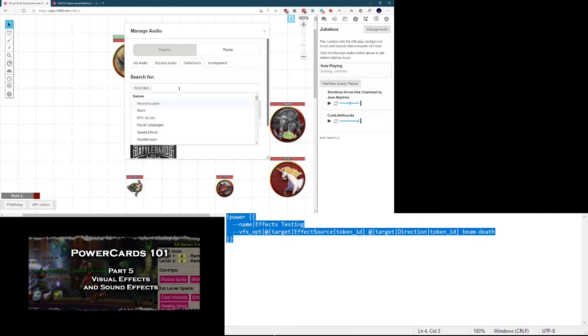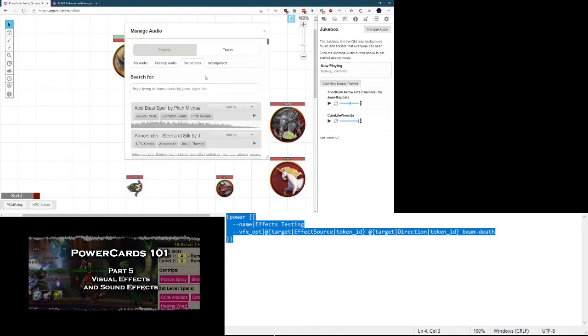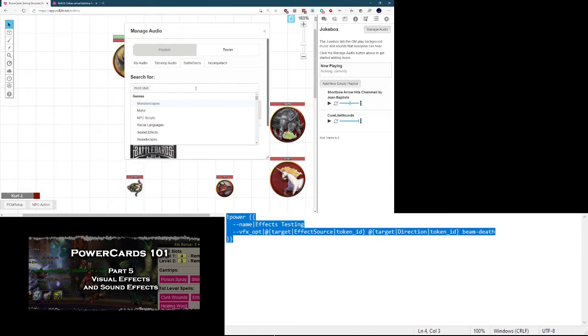So BattleBards has a nice number of sound effects. The tabletop audio and Incomtech are more music oriented, but BattleBards does have a sound effects category, in fact. So you can just search for what you're looking for. Mind Stun, I happen to know, is the name of the effect we want to play, and I can get a preview of it here, and then I can add it to the game.